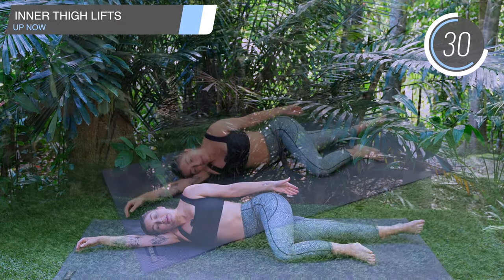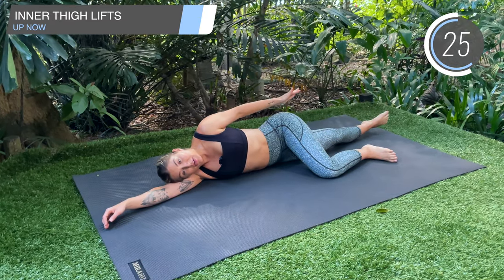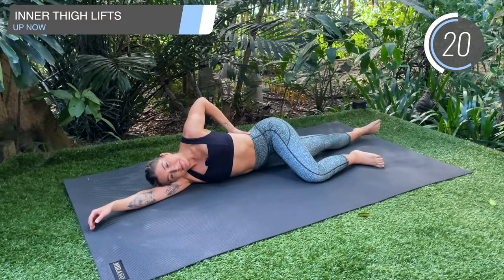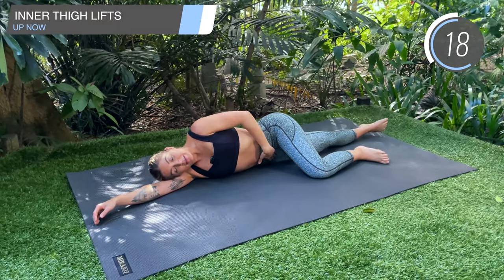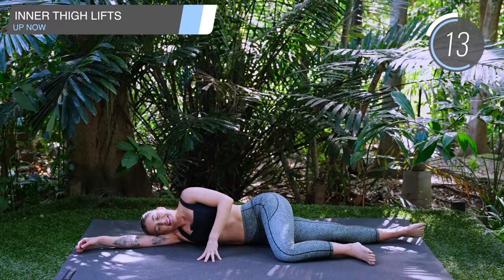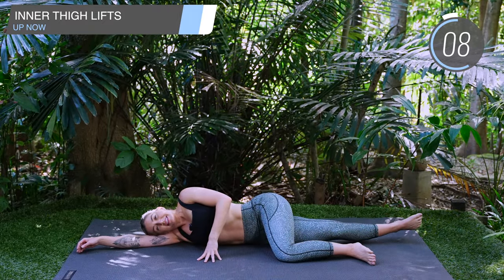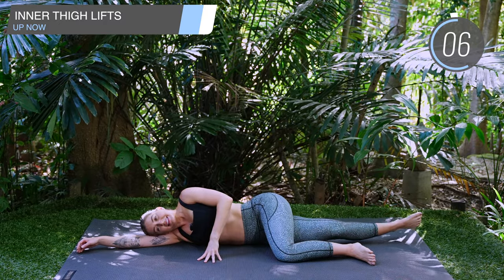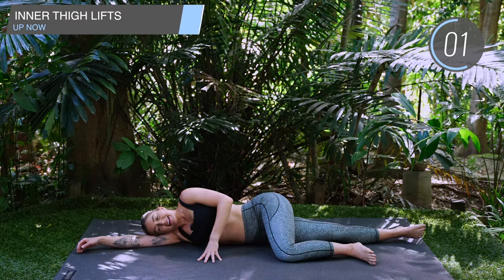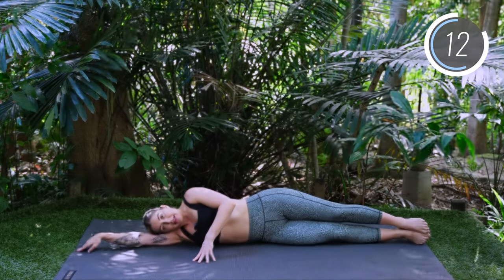Really try and aim your leg up towards the sky. Make sure you're lifting directly up so the inside of your thigh faces the sky. Keep tensing your abs. Try and lift as high as you can. Inhale lower, exhale lift. Really work that inner thigh to lift it up a little bit higher. You've got this. Next, we are going to extend both of our legs.